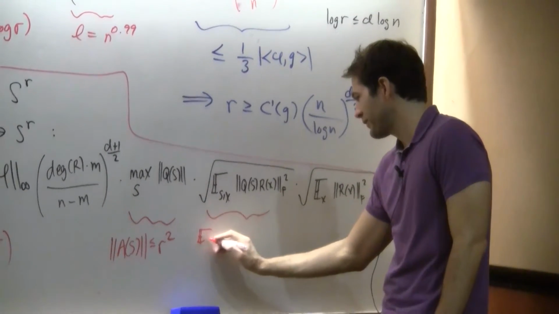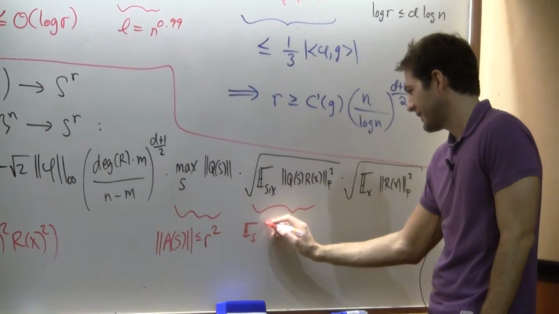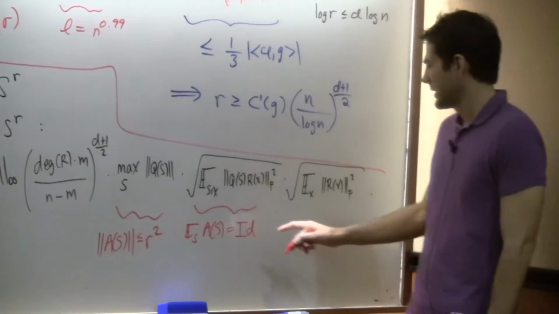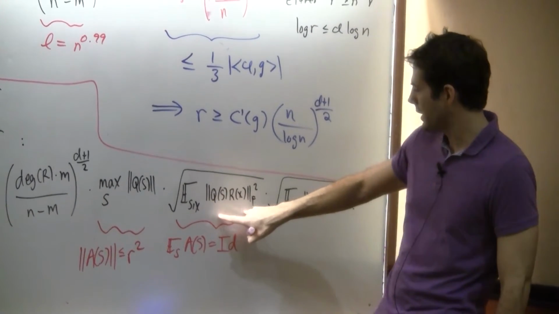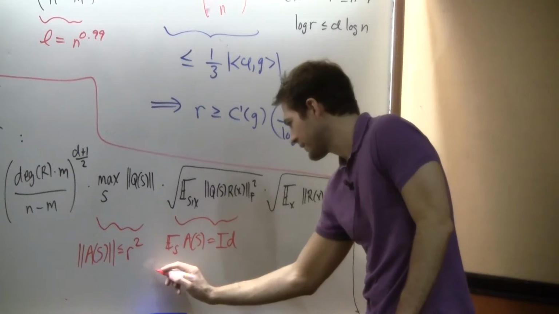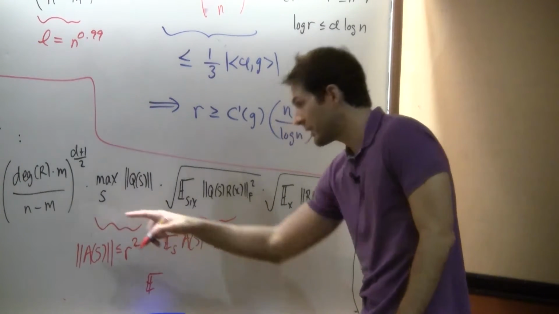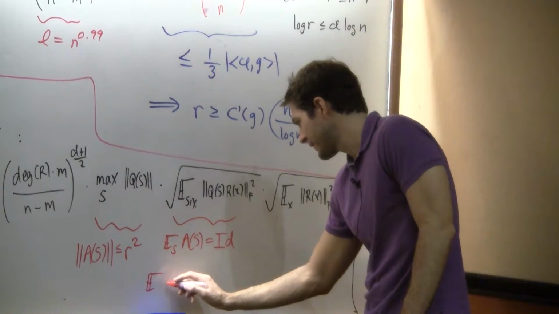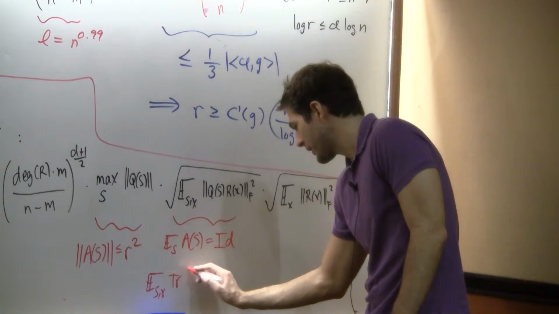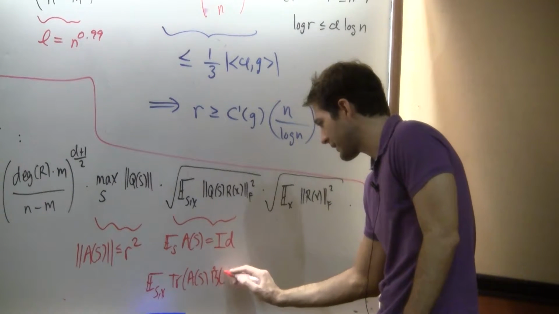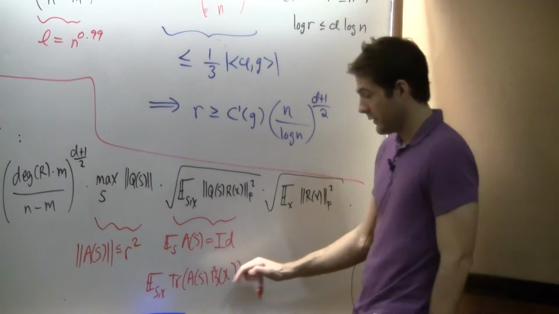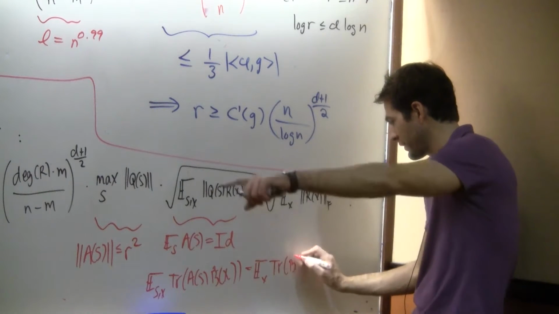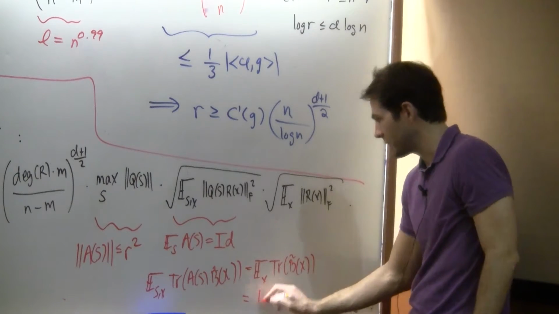Yeah. So now you use the fact that the other thing that came from the scaling, which is that the expectation of as is the identity. If you look at what you get here, when you plug in Q to be the square root of A and R to be, say, B, this term is the expectation over x and s of trace of As B tilde x. But we have this equal to identity, so this is just the expected trace of B tilde x. And hopefully over there we wrote that this is equal to 1. So this just becomes 1.